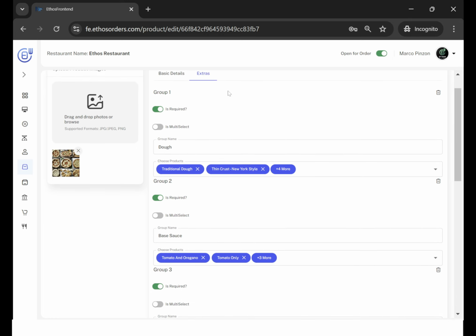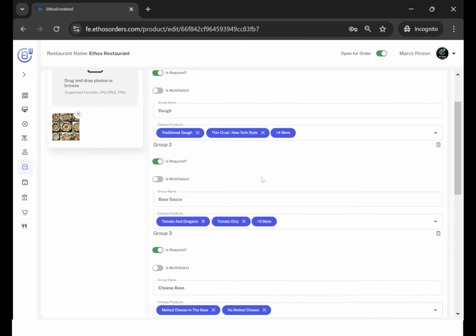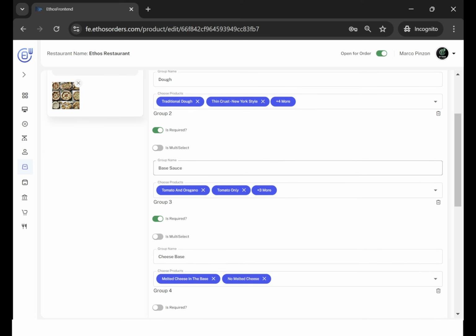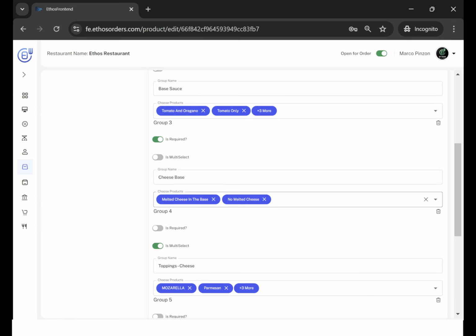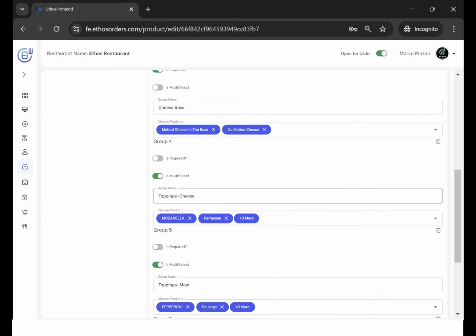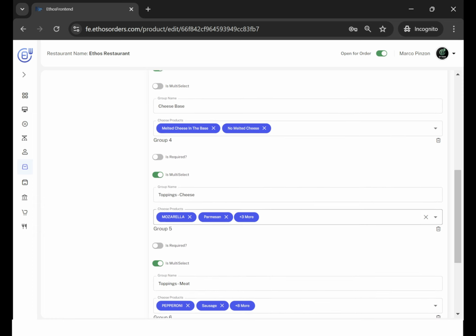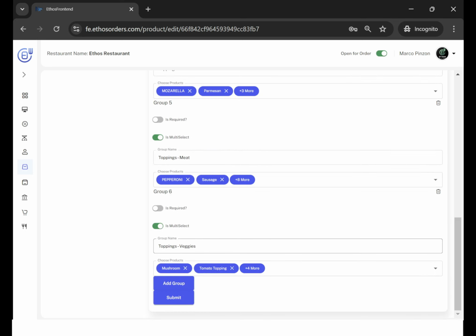So we can select as a modifier what the dough is going to be. We have the different options and it's required, and all these options have different costs. Then what the base sauce is going to be, what the cheese base is going to be, then toppings can be selected in terms of cheese, in terms of meat, in terms of veggies, right?